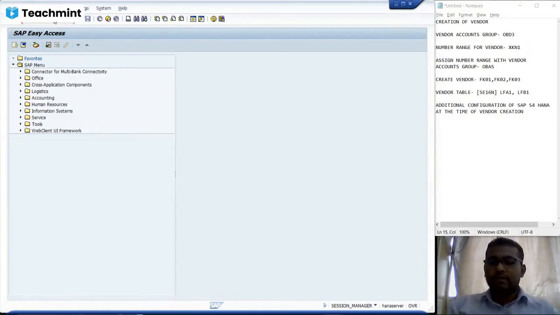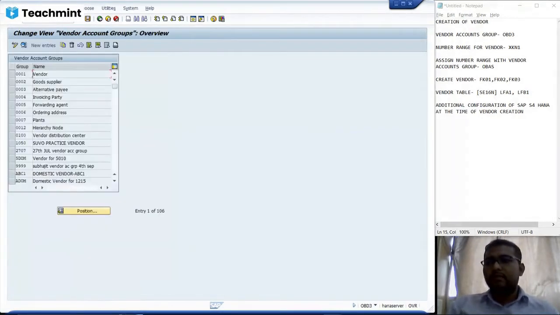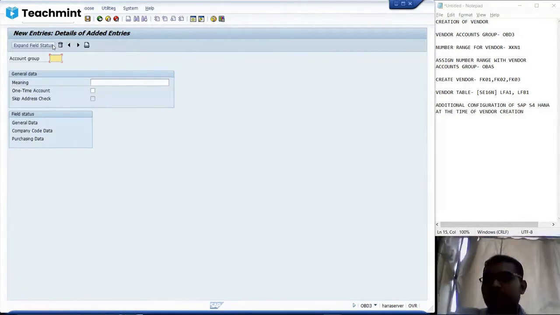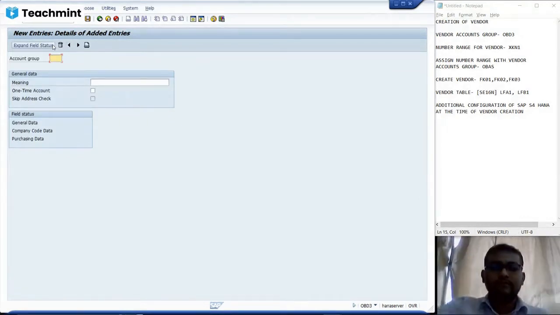Now we have to click on new entries, put the account group VEN for vendor. Now put the meaning, it's domestic vendor.